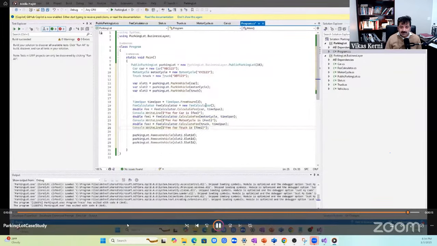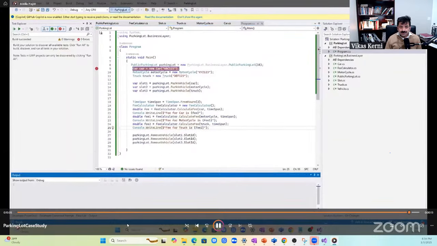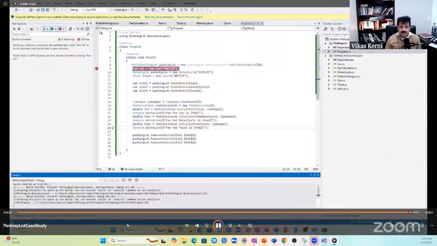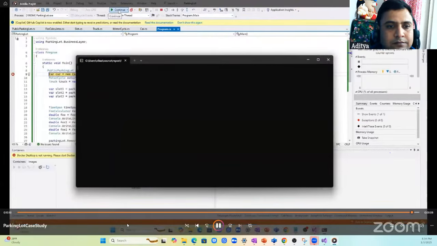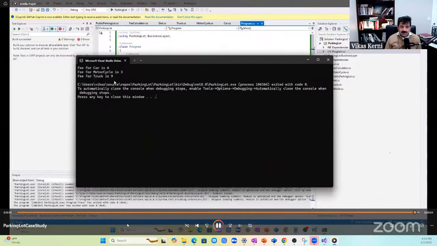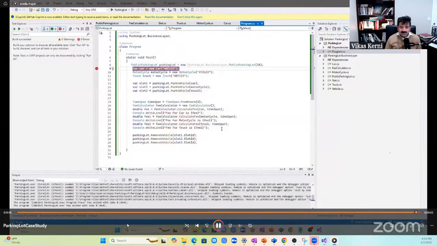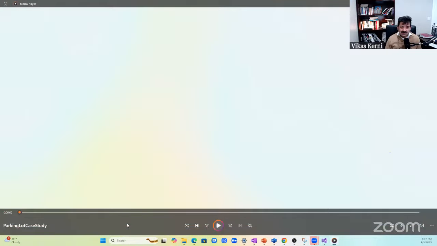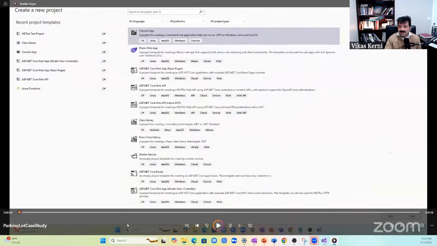So here I'm calculating the fee. Okay, let's run it. So here for motorcycle $3 per 1 hour, car is $6 and truck is $9.